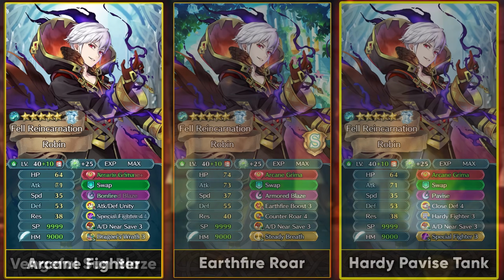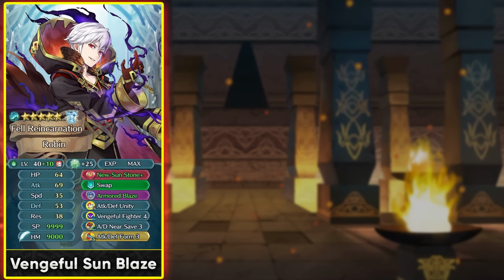But I do think that New Sunstone Plus is pretty much his best weapon. It doesn't really give you the guaranteed follow-up attack, and that's why you can run Vengeful Fighter 4 in the slot B to get the breath effect and also get the guaranteed follow-up attack. It also gives you the attack debuff, which does help when it comes to tanking. And New Sunstone Plus is really good with its flat damage reduction.